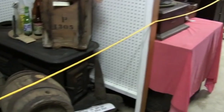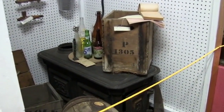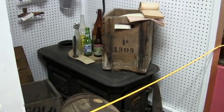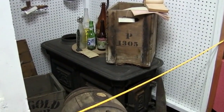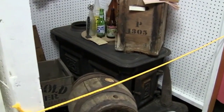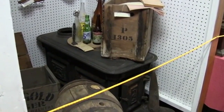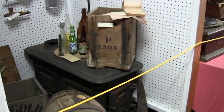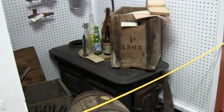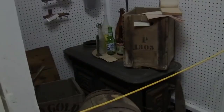And when hops prices jumped from 10 cents a pound to 70 cents a pound, why many people who had hops were raising them probably for their own use, but then they found a real good market. And there are many old homes in a certain section of Reedsburg that were built with hops money, because hops jumped from 10 cents a pound to 70 cents a pound.